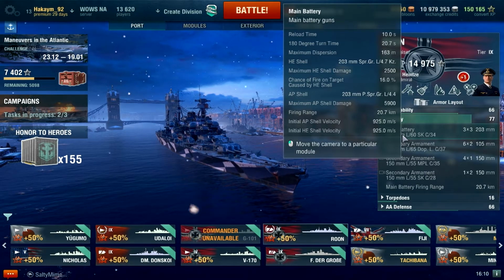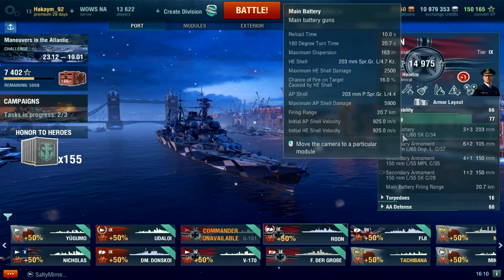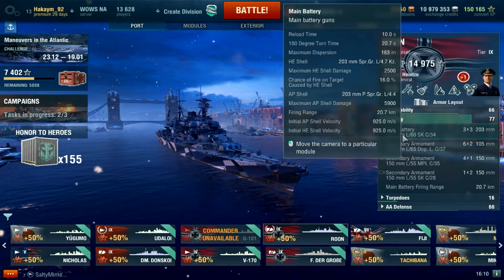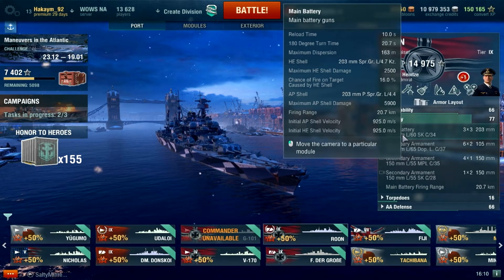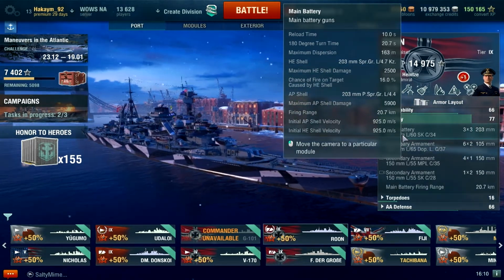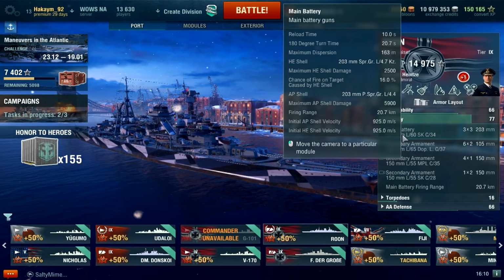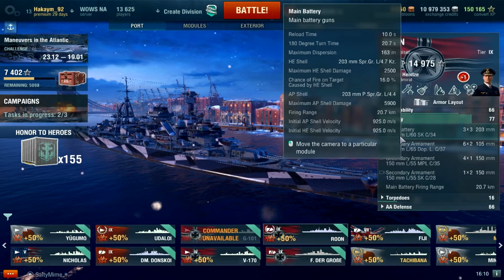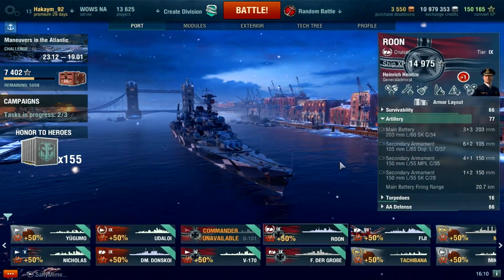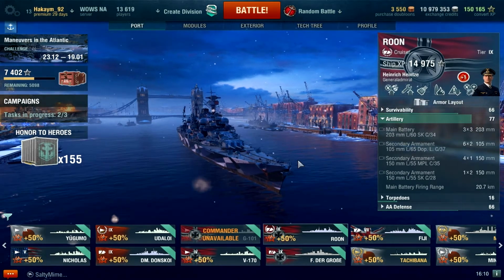Now, my Roon is set up for the range, and she has a reload time of 10 seconds with a range of 20.7 kilometers. HE damage is 2,500. It's not the greatest, but I did spec my Roon for demolition expert, so the chance of fire is a little bit greater, and the AP damage is 5,900, and they are very fun and very quick to target, so you can actually get your shots where they need to be, unlike the York.